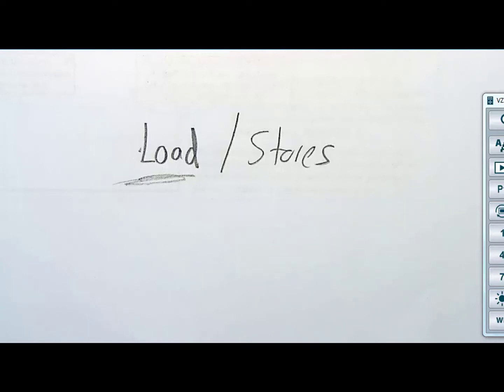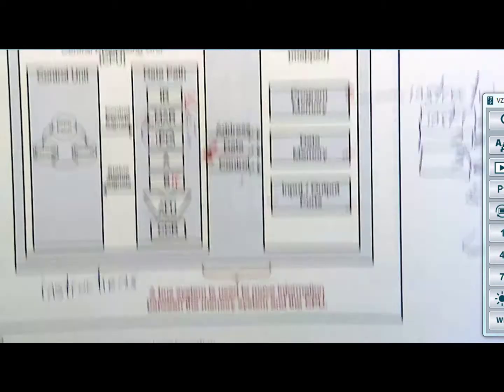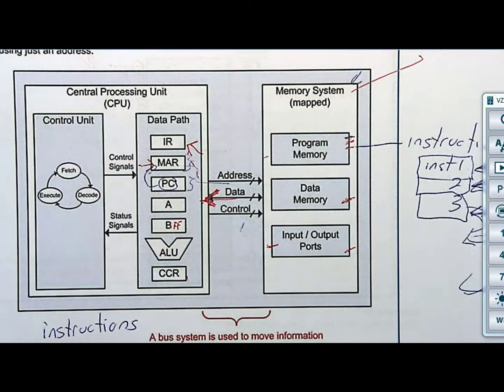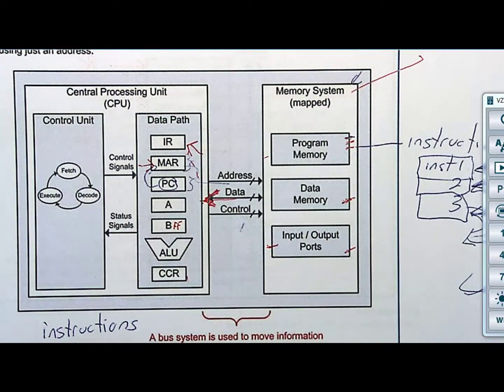So let's look at a store. Now let's look at a store. Let me ask you a little question. You have three locations in memory to put information. If you were a computer that looked kind of like this, you're going to be putting information into memory. What information in the CPU are you going to put into memory?